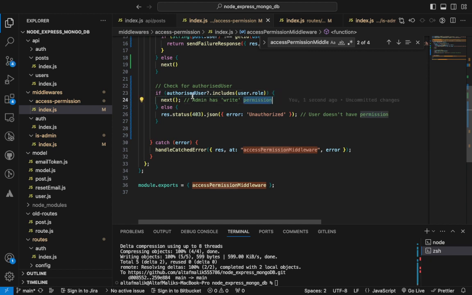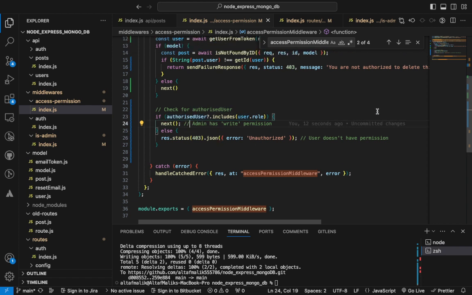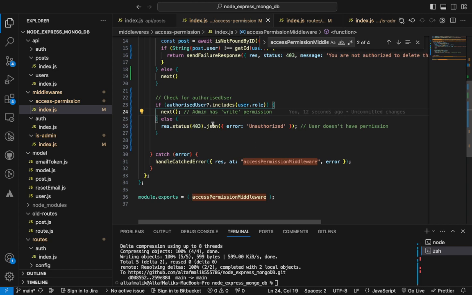So authorized user dot includes, if this exists. If the current user role exists inside these users, then we should go to the next. Okay, else.